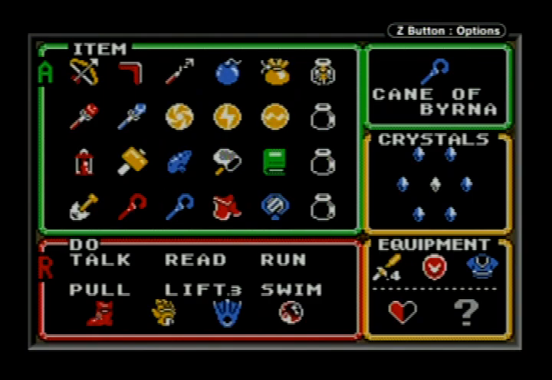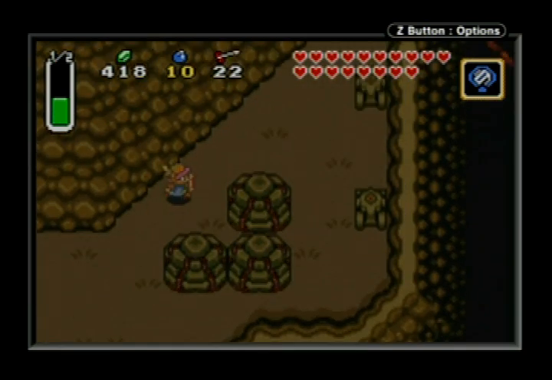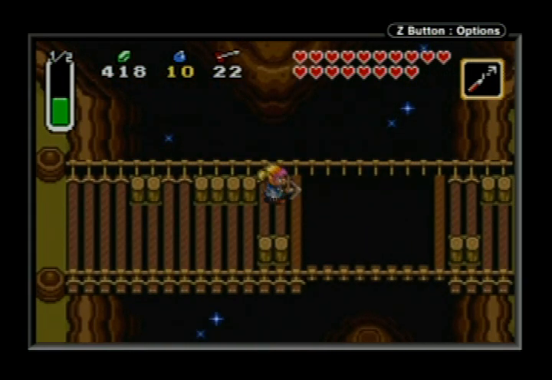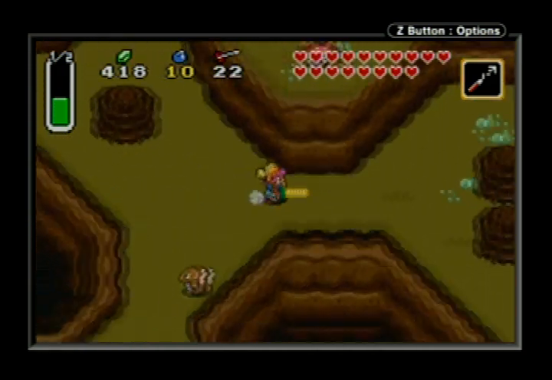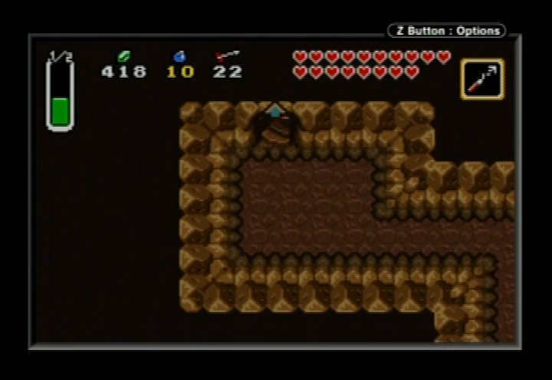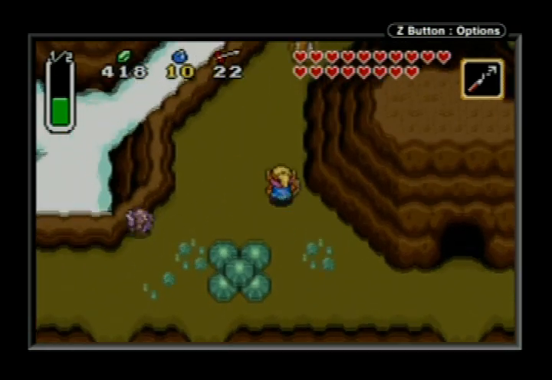Come over here. We're gonna warp to the light world. What? Okay. Warp to the light world. Take out the hookshot. This bridge is extended, I believe. I believe that bridge is arranged differently on Game Boy Advance. That looks very different. Anyway, come over here. Enter this cave. Here we are at the summit of Death Mountain.